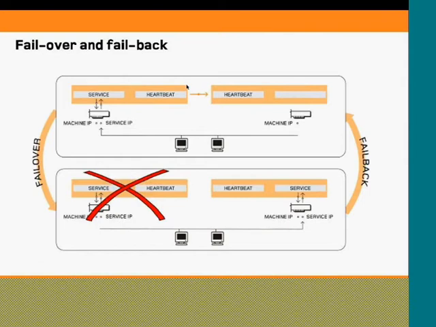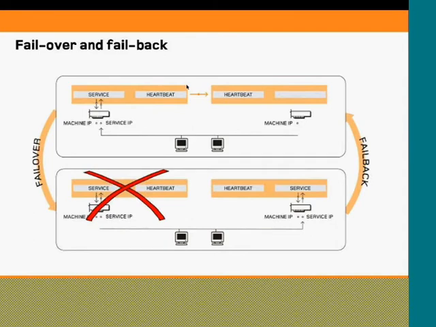So while in high availability clusters it should be a no-brainer to automate failover, it's usually a really, really bad idea to automate failback. I say usually because conceivably there may be some situations where this might make sense, but in the majority of cases it does not. In the vast majority of cases it does make sense to automate failover. In the vast majority of cases it does not make sense to automate failback.